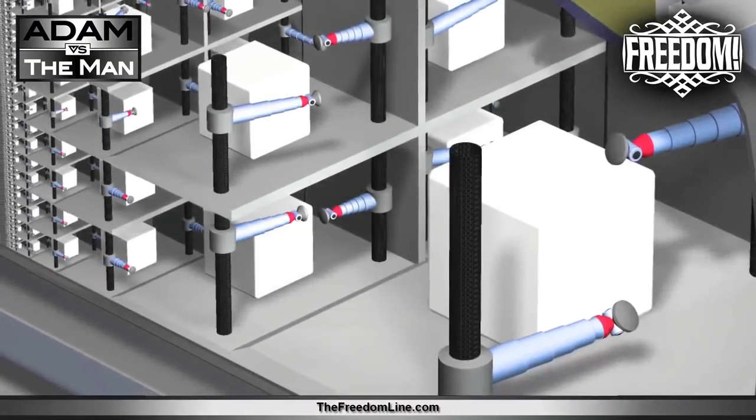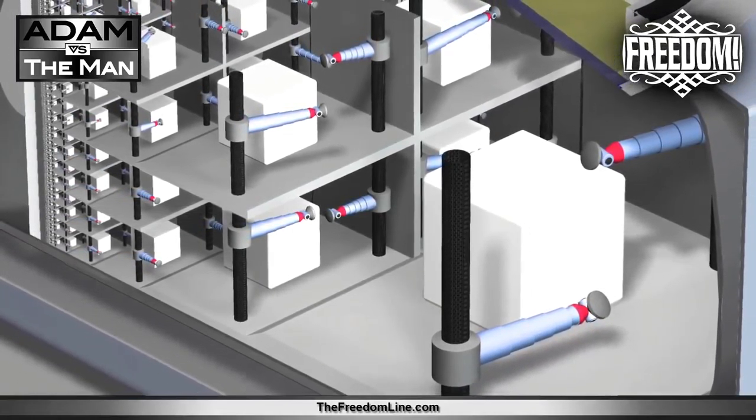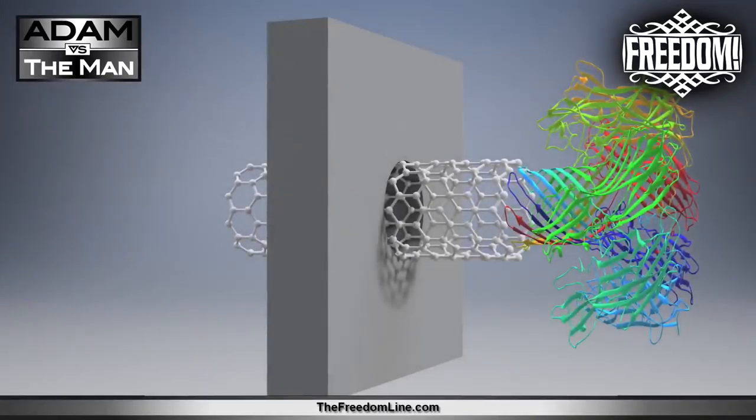I'm not the first to look at these things and I'm certainly not uniquely special with my predictions, but in a minute I'll share my one particularly unique fantasy that I know has to be possible soon. Molecular factories are a long-predicted technology that in theory should be able to accomplish some of what the replicator from Star Trek does, although not nearly as cleanly as on the show — not yet.